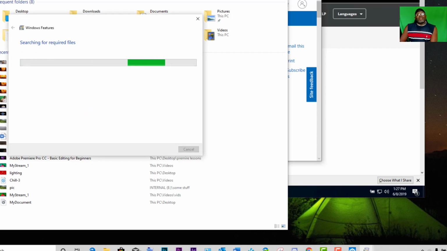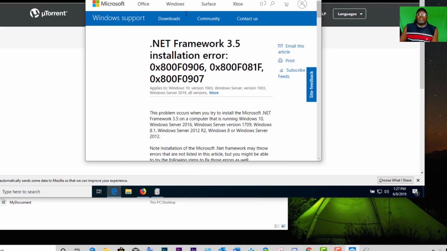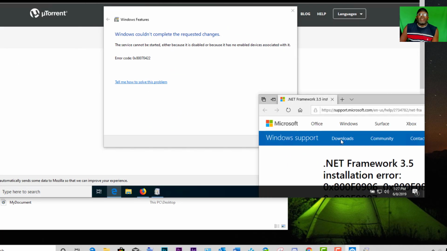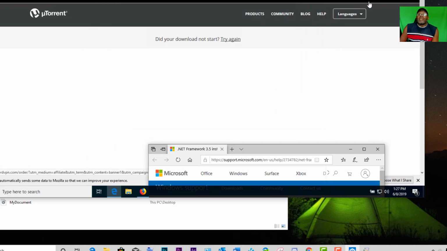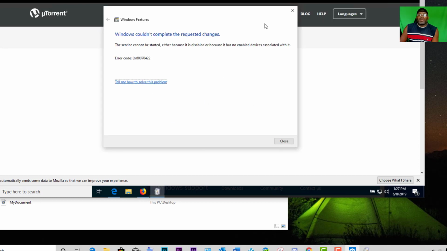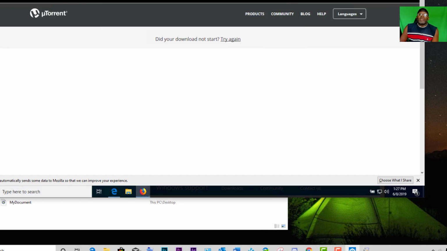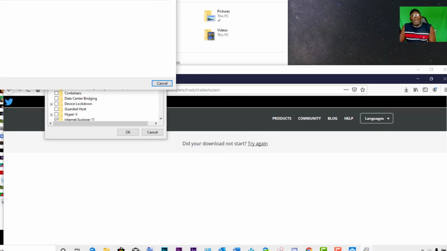I'm looking for a solution because it definitely has .NET Framework 3.5 right on the system, right? But somehow we're not getting uTorrent to work. So that means there is our security situation right there.